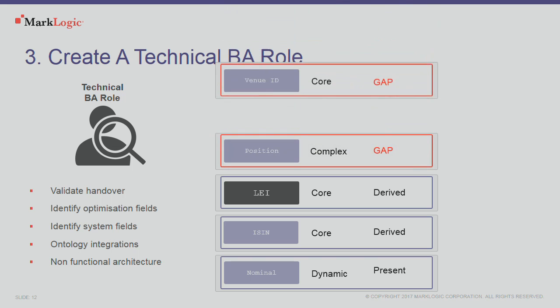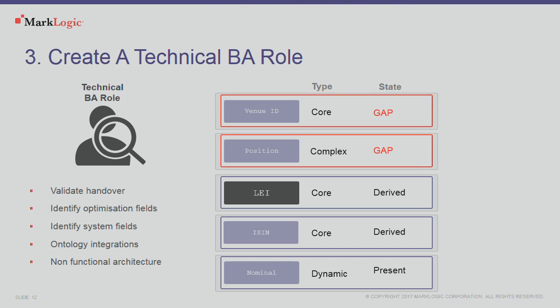And then you have the problem child, okay, which is what I would describe as the complex attribute. A complex attribute may be something that has to be calculated at some point during the process. And it may be a gap. It may be a gap because you don't know how to process it. It may be a gap because you don't have the actual data in order to calculate it.